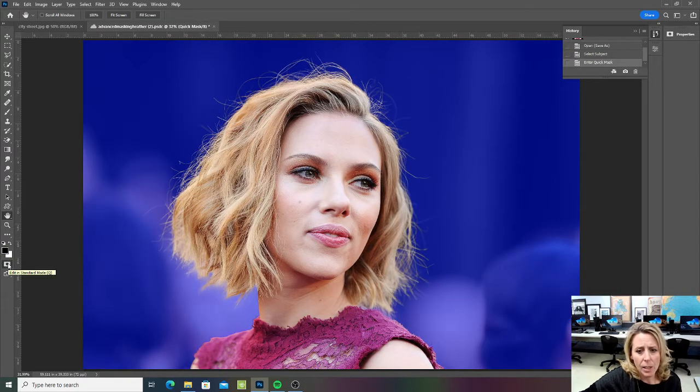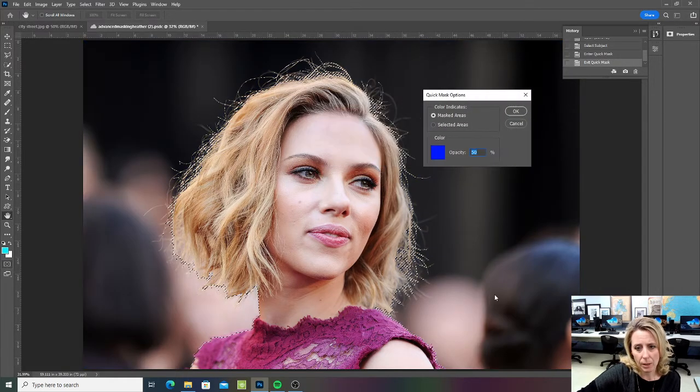The first thing you're going to notice, why is mine blue? Well, I've made some edits to my quick mask settings. And this is the first time you're learning how to do this. So in order to open up these settings, once you are in quick mask mode and you've got your red film applied, you need to simply double click and it's going to open up these options here.